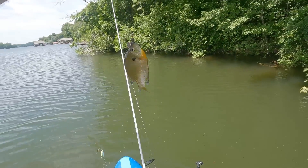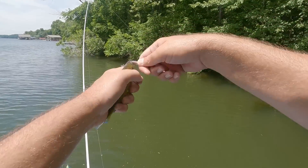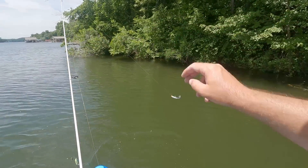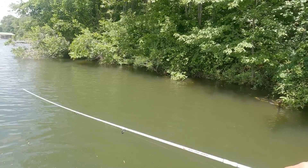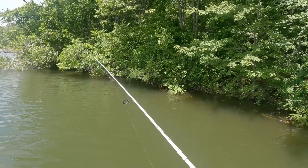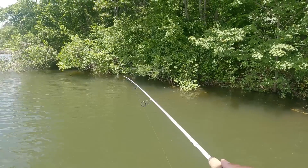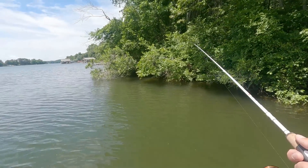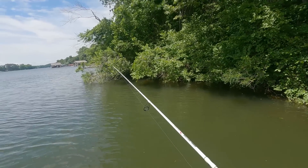I want to catch a couple more. I've been out here for almost two hours on this paddleboard. I thought it was going to be like, get on it and then get back off real quick — like, yeah, this is worthless, not worth my time. But I've actually been enjoying it. I didn't bring a lot of lures, so it kind of makes it easier — just bring a couple things. I'm already thinking of all kinds of ways to make it ready for fishing, all the things you could add to it and do to it. I'm sure there's all kinds of videos on it out there.